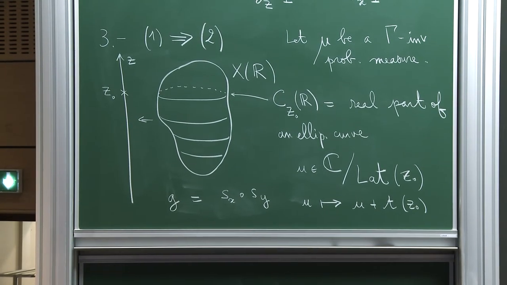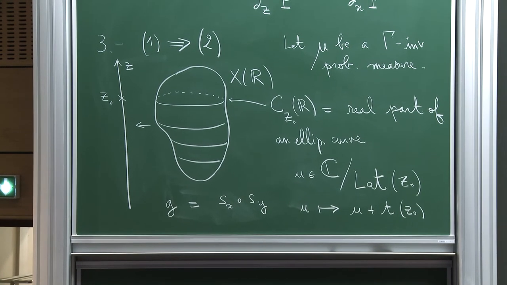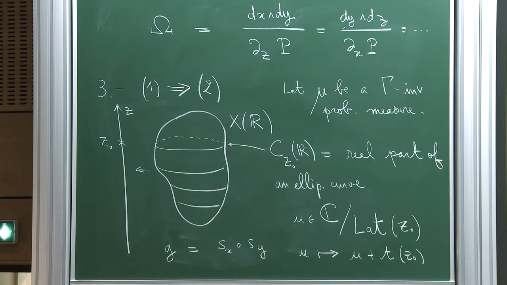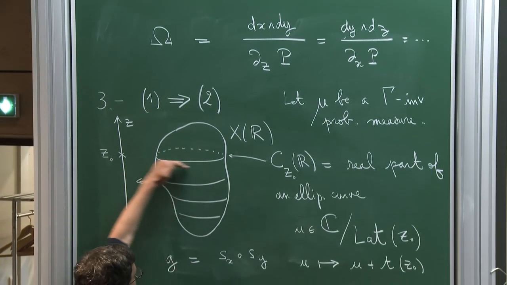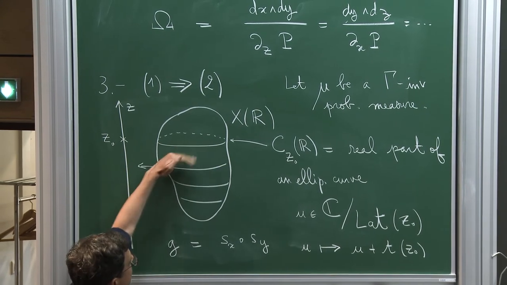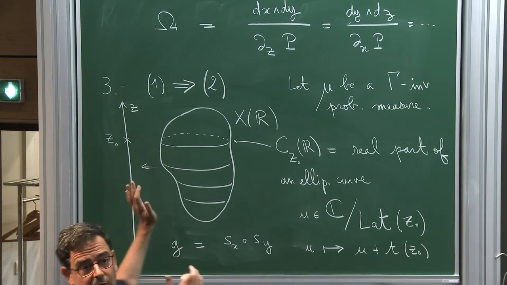z0, then what I am saying is that you get a rotation on a circle or a pair of circles, and this rotation is irrational with respect to the circle. But for a countable number of z0, of course, it's a rotation of angle which is a rational multiple of pi. So for countably many values of the height, you get a finite order rotation, but for a generic value of the height, you get a rotation which is irrational. Okay, so that's the basic tool that I will use.